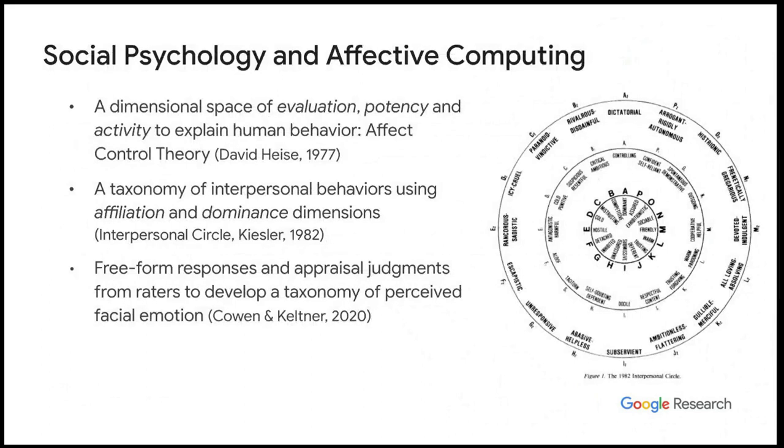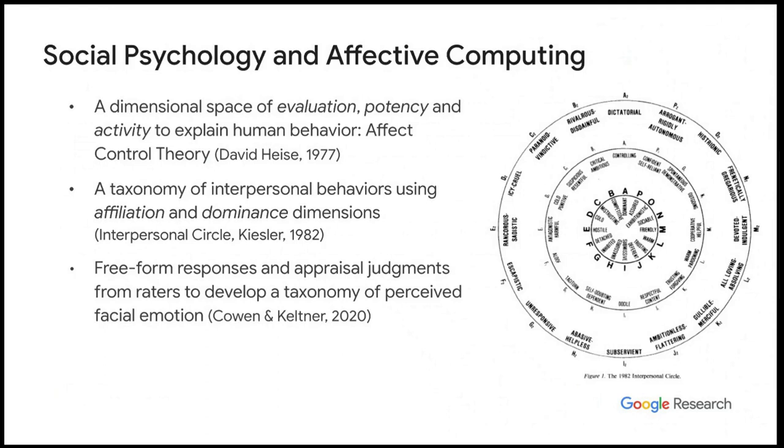We highlight a few key theories and studies that aid in the development of the concept of relational affect, and in this study particularly. Affect control theory is perhaps the first work to examine collaborative nature of social roles and their intersection to affective concepts such as sentiment. It proposed a dimensional space of evaluation, that is good versus bad, and potency, that is strong versus weak, and activity, that is inactive versus lively, to rate emotional interactions.